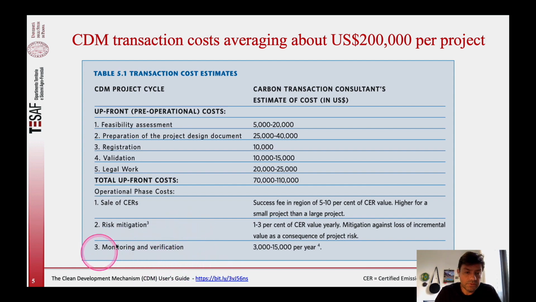And you have to bring it to the project. And of course, the cost of monitoring and verification, the cost of foresters going to the field, measuring the trees' diameter and height, and calculating the amount of carbon storage. So there's a cost to that. You have to count on specialized people to do that, or you have to train local people to do that, and this costs. So have in mind that this is an average, it could be much higher than that, but $200,000 per project is a lot of money.